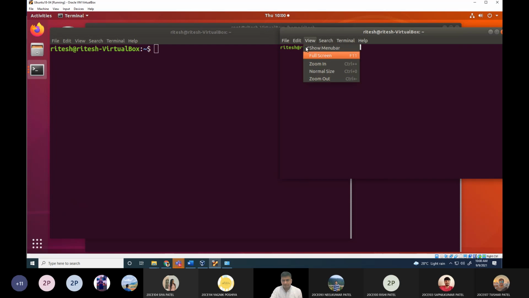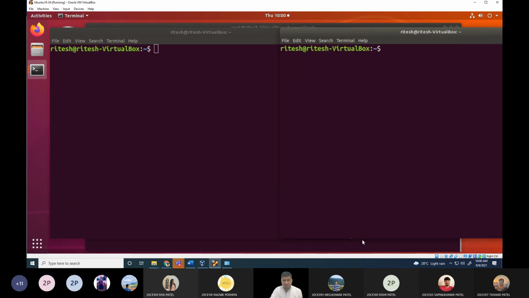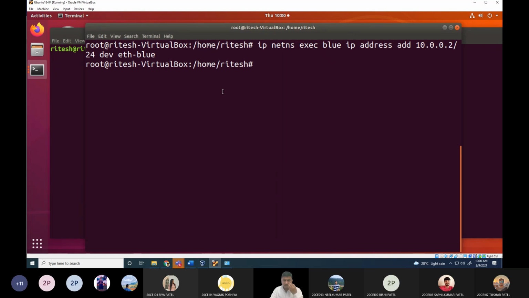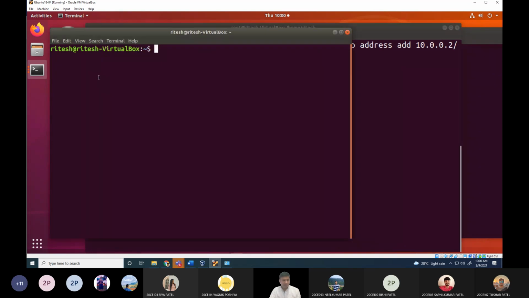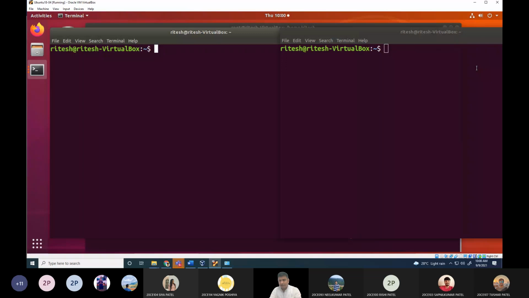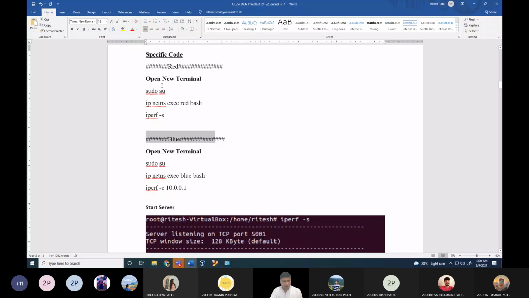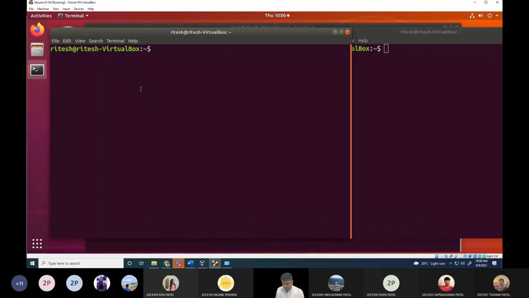Okay. So I'm having 3 windows over here. The center window, which I have created with common code. Left side window, where I will do stuff of the left side machine, PC red, and right side I will do stuff of PC blue. So what is the command to open a new terminal, and then type sudo su. What is sudo su? What does it do, Sapnil?